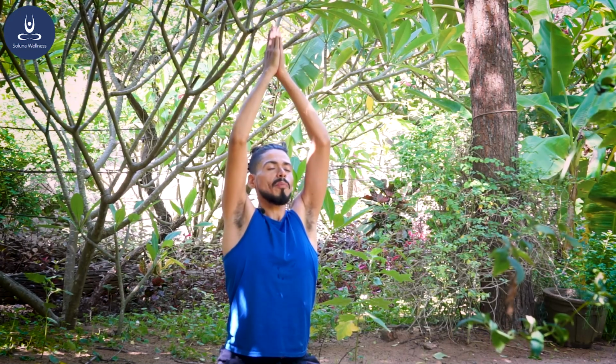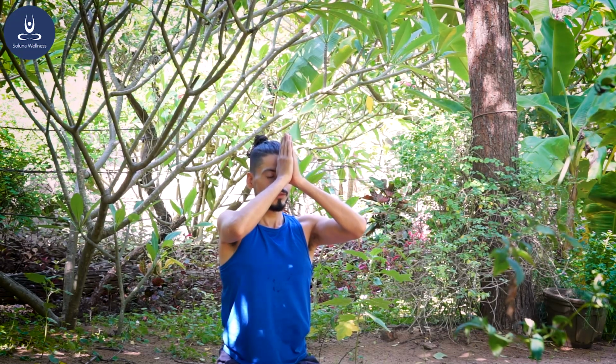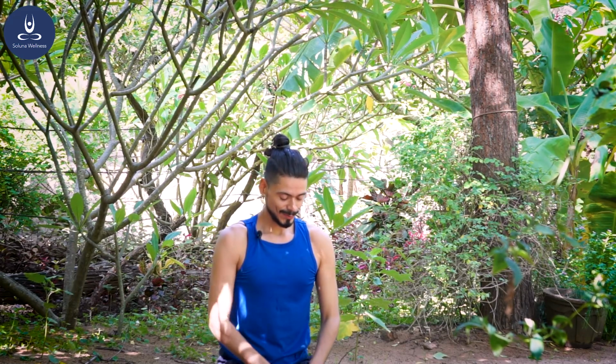And as we exhale, palms come into prayer. Exhaling through the nose. Hands to Ajna. Hands to Anahata. And coming down onto our thighs. Feel the energy moving through your body. Stay strong in your body. Stay grounded. And always listen to your intuition.